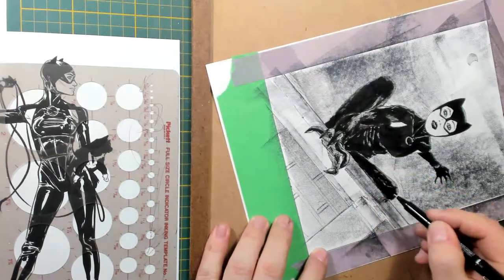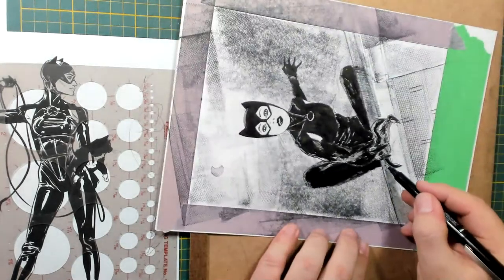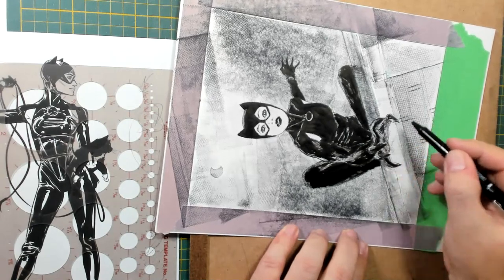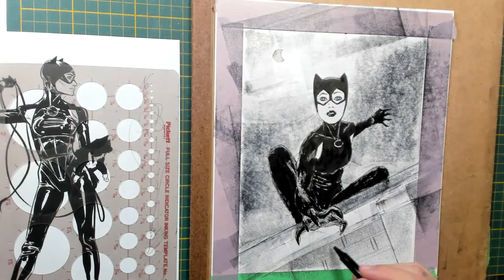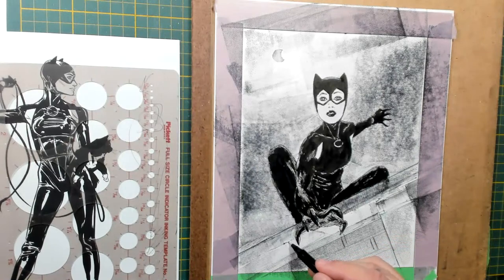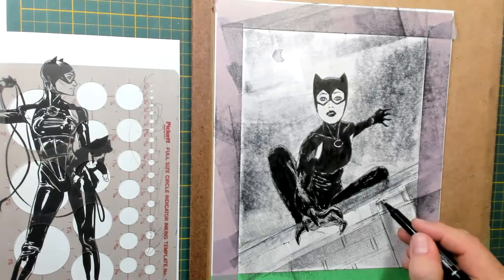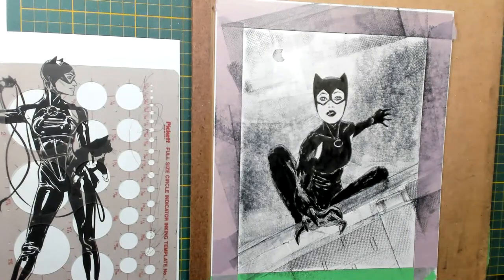So what I'm doing here is I'm getting across the idea that there's a bit of a shadow coming over the ledge as she hovers over it. I have to go through with some heavier lines in certain areas. Yeah, 0005 isn't the best for what I'm doing right now. Try 0.3 for the stuff in the foreground.